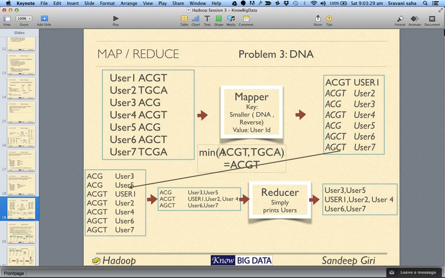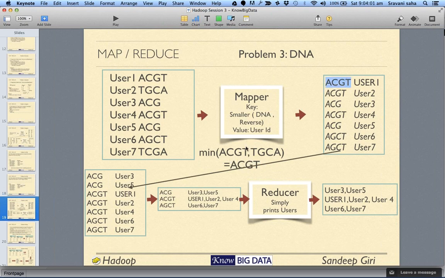When you compute the minimum, you compare the first letter with the first letter, then the second, and so on, from left to right, just the way we do with numbers. Now we pick up the minimum out of it, so this becomes our key, ACGT, and the user becomes the value.